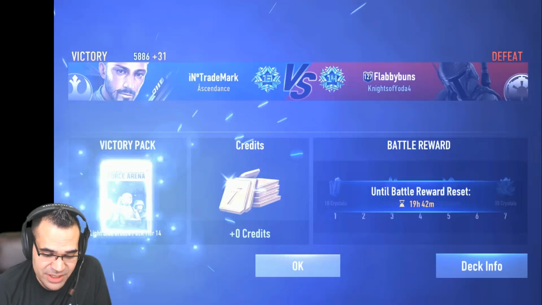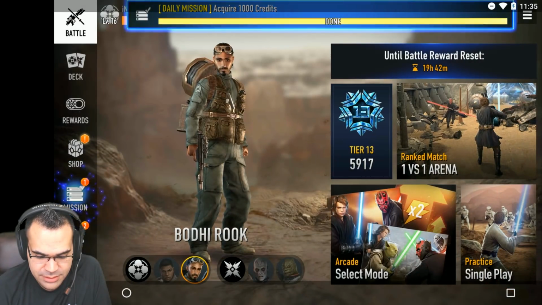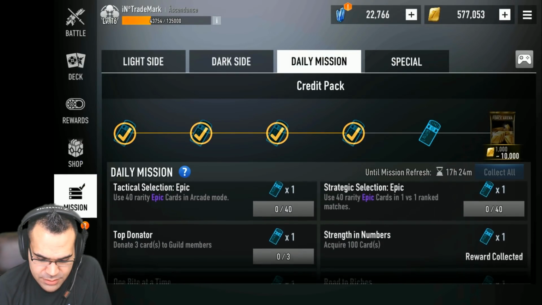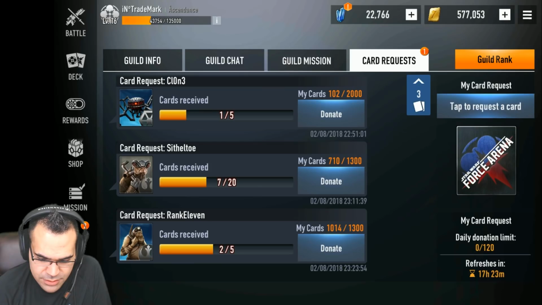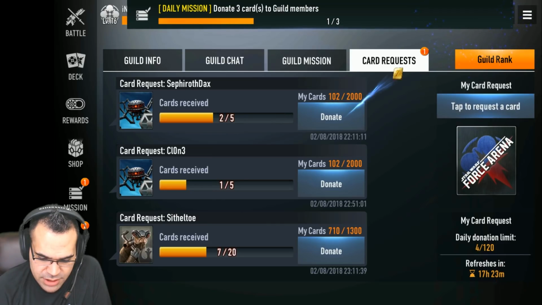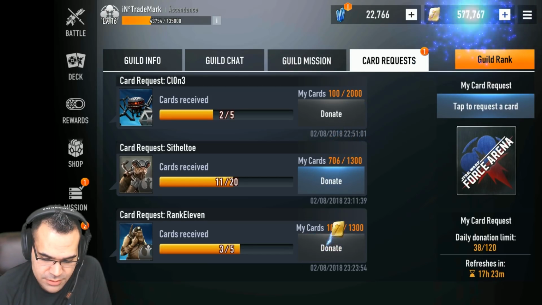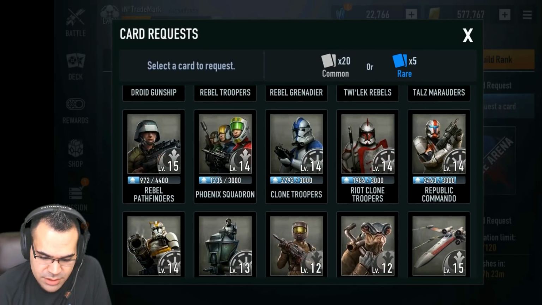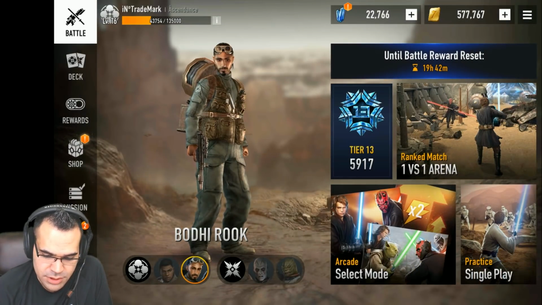I'm explaining how to play Bodhi. Unfortunately, we're not getting many good games in here. Let's see if I have any missions I can do. Donate some cards. I'm just looking for some clone troopers. Alright.